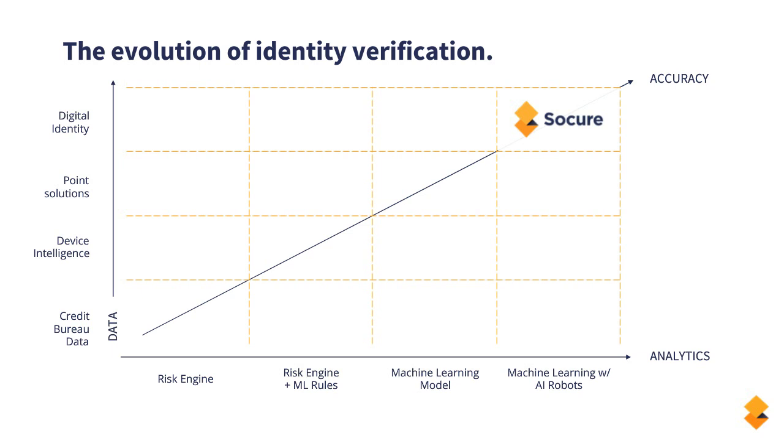And then on the x-axis, you see analytics. So one of the reasons that we feel we're uniquely positioned in the space is that we've built robots, machine learning engines to do data analysis, feature engineering, model development, model monitoring, and then dynamically providing fraud performance feedback into the models. This is really what's enabled us to deliver such accuracy and such broad coverage in our identity verification models.